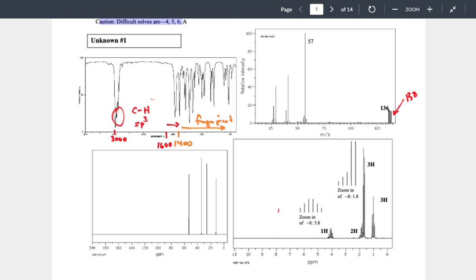Getting to the right idea, it's about abundance. If I look at a sample of hydrogen, 99.99% of the hydrogen is protium. Less than a tenth of a percent is deuterium. Less than 1,000th of a percent is tritium. Which means when I look at the mass spec, the height of those peaks is how much that sample appeared. How many things appeared of that mass. And if I look at hydrogen, almost all of it is going to be protium. I'm only going to see a signal for 1.